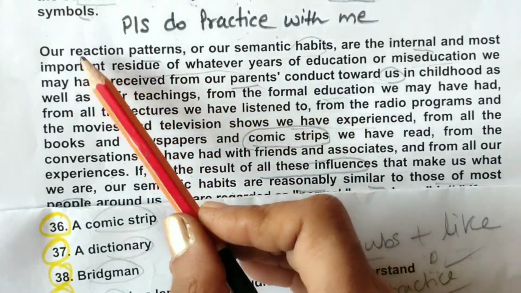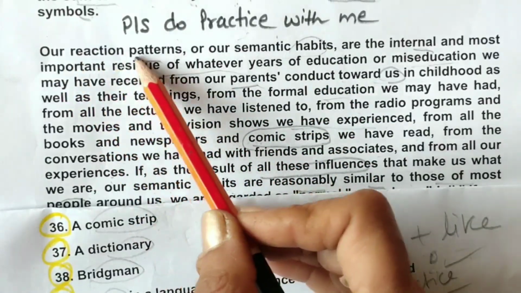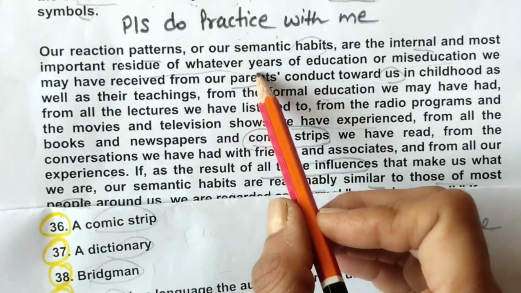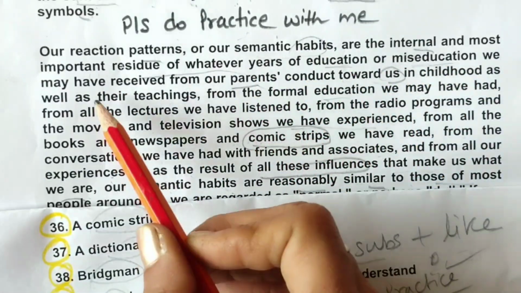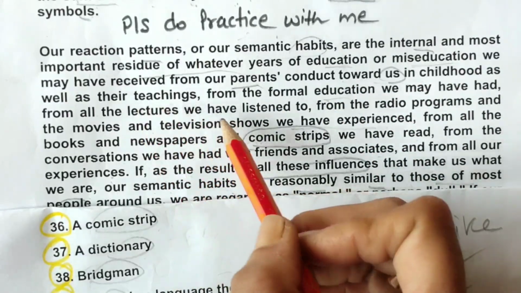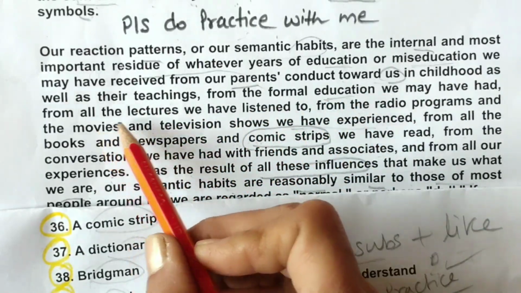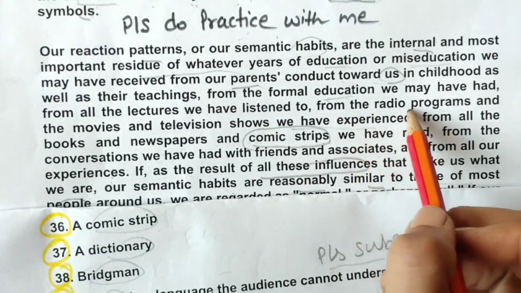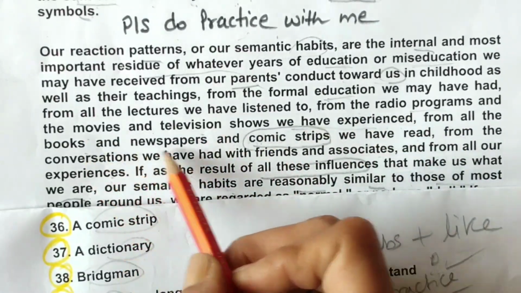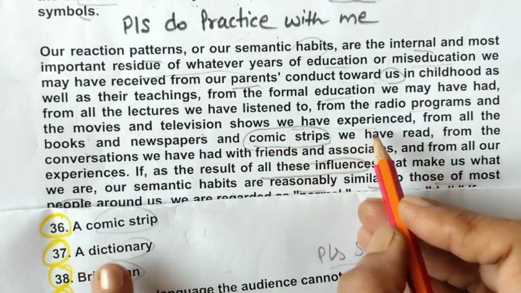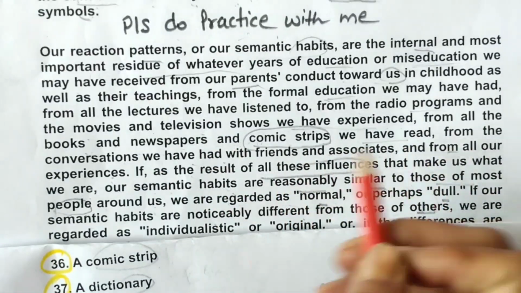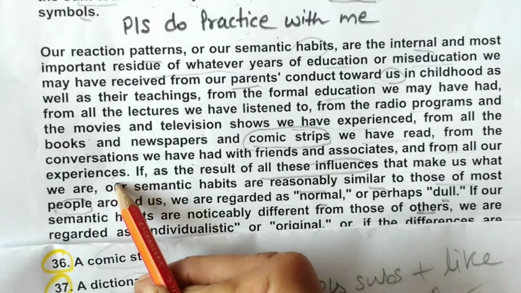I think the sentence is starting from here. Our reaction patterns, semantic habits are the internal most important residue of whatever years of education, miseducation we have received from parents' conduct towards childhood, as well as their teaching, from the formal education we have, from all lectures, from the radio programs, the movies, television shows we have experienced, from all the books and newspaper comic strips we have read, from the conversations we have had with friends, associates, and from all our experiences.